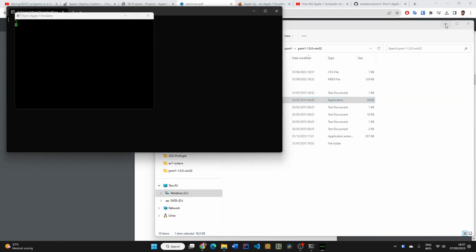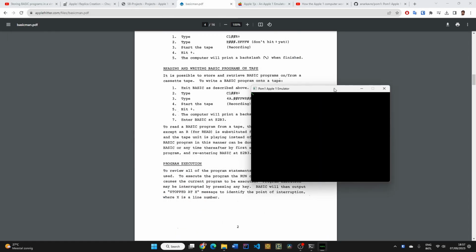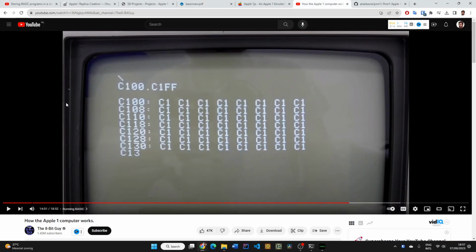What I've learned watching one of the 8-Bit Guy videos about the Apple I is that once you put the ACI physically on an Apple I, the memory of the device is mapped to the memory addresses C100 to C1FF.